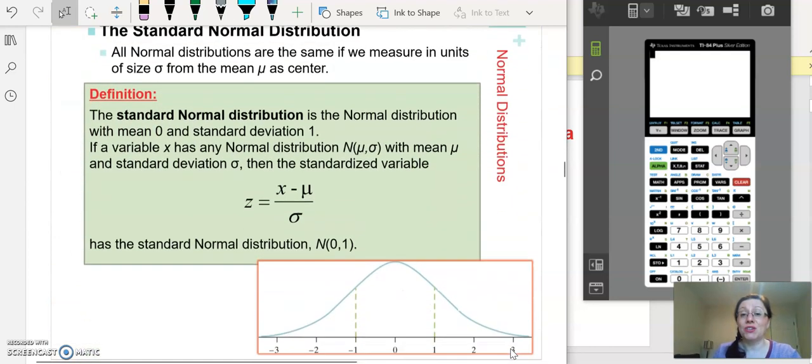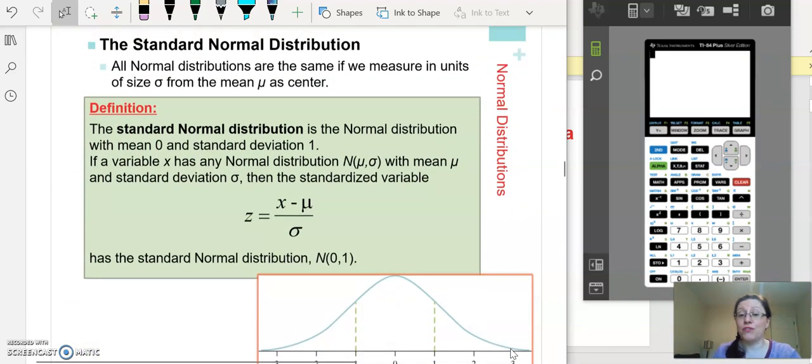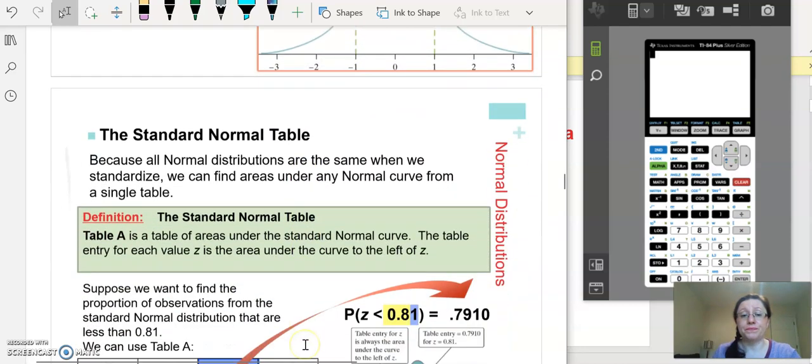So we'll keep going. Now you can standardize a normal curve. Any normal curve can be standardized. By standardize, I mean you take a normal curve with a certain mean and standard deviation, and you transform the data, standardize the data, and make it into a normal curve with a mean of 0 and a standard deviation of 1. Now, that's easy for computation purposes, easy for graph purposes, because you're just counting by one. Standard deviation is 1, and the mean is 0. So it goes 0 in the middle, 1, 2, 3, -1, -2, -3.